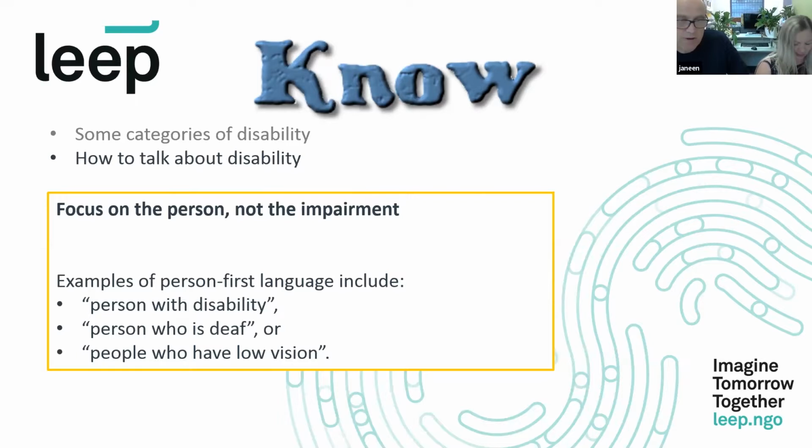Yeah, and as we've noted, the language we should be using tends to change over time. So there's an example. Like I said before, we didn't used to say deaf, we didn't used to say dwarfism. Now we do, and from what Janeen just said, maybe some people would prefer to be simply called autistic rather than person with autism. Yeah, but there's probably going to be disagreements within those communities about what the best term is.